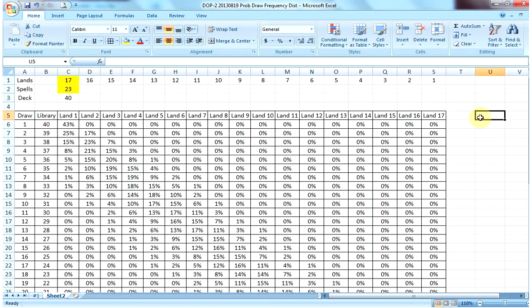So, before we can graph it, we need to tweak this data a little bit. So we're going to, off to the side here, build a little subchart. As I said, I'm doing this in the context of opening hand, but there's no reason why we have to stop at 7 cards.